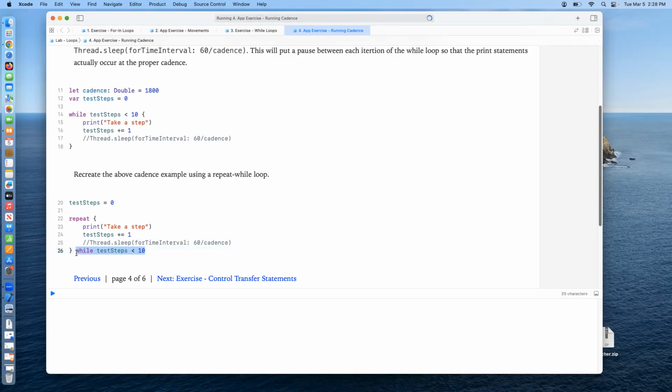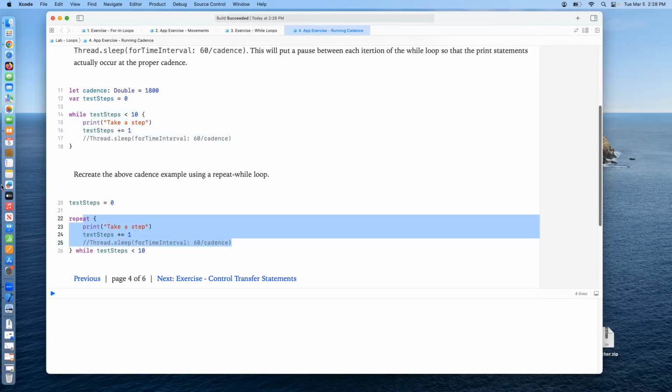Then we check for true or false at the end, versus checking at the beginning and risking the possibility that it never runs. In this case, it'll run this code at least once, then check, and then move us forward.